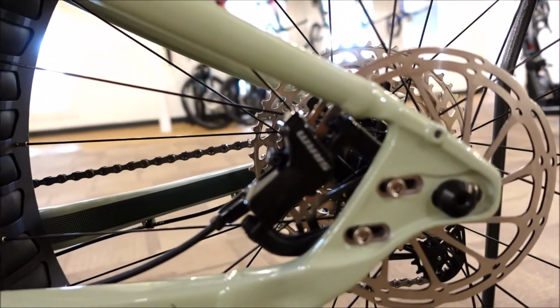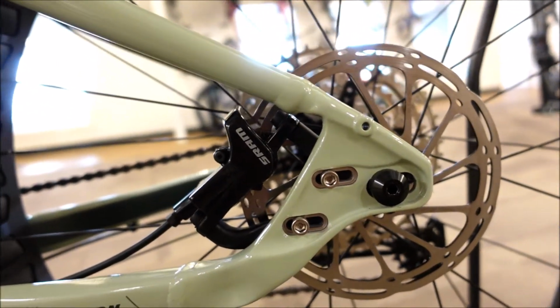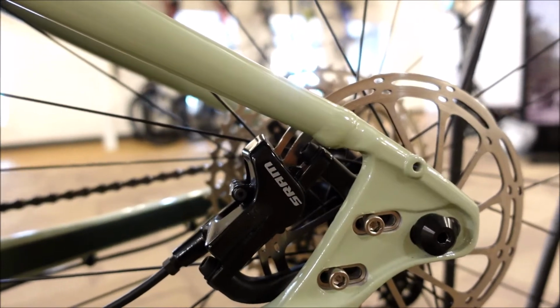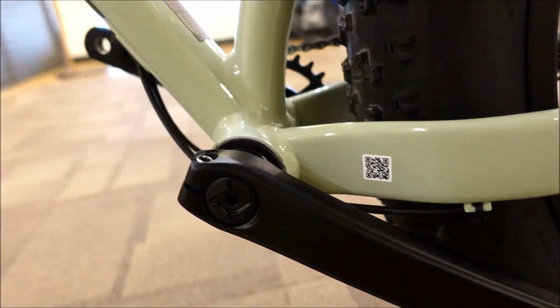This is just showing the detail on that slider on the back there. So a couple of bolts hold a movable dropout, hidden behind there, that holds the brake mount. And there's your crank. It's a 2-piece crank.